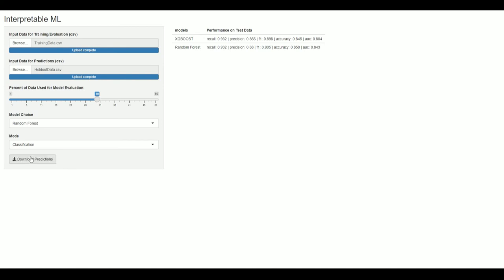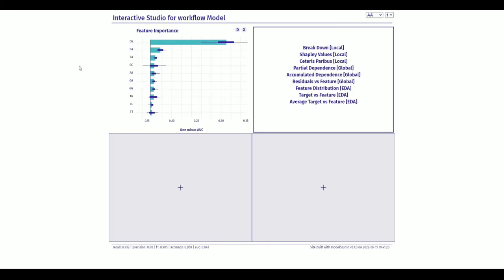Okay, so we have our interactive studio to interpret the Random Forest model now and how it predicts whether a given DNA site is going to be hypersensitive to DNase 1 or not. We can see the feature importance over here with the dinucleotide breakdowns of the DNA sequence, where CG seems to be the most important by a long shot, followed by CA, TA, GC, and then the various other dinucleotides.